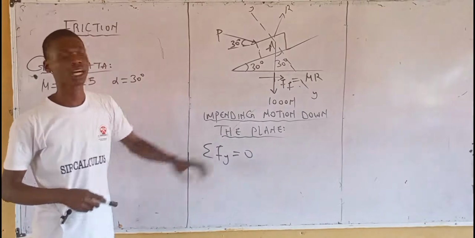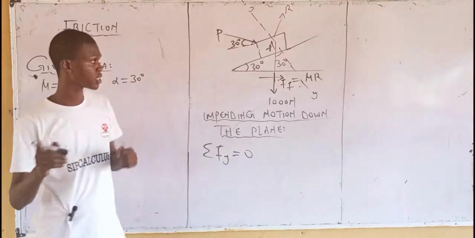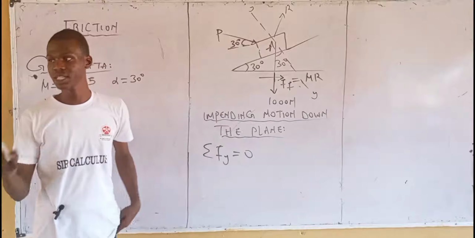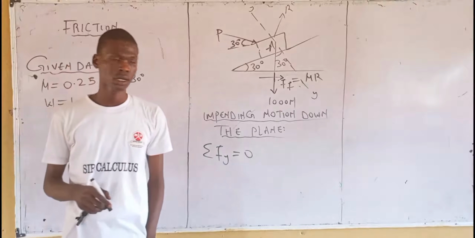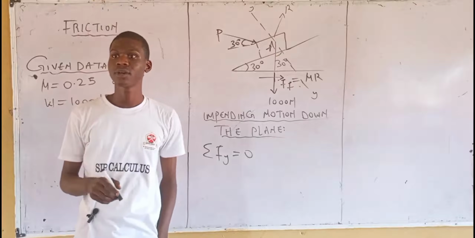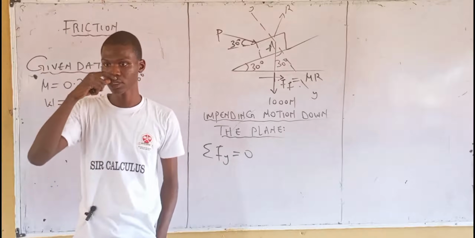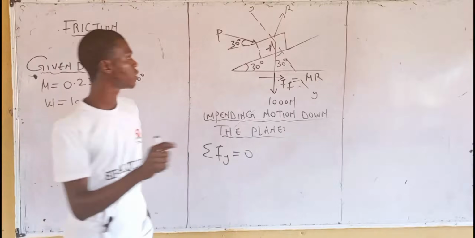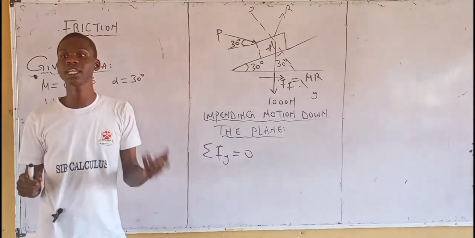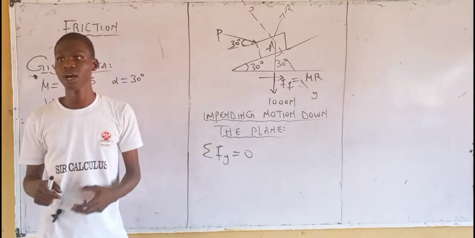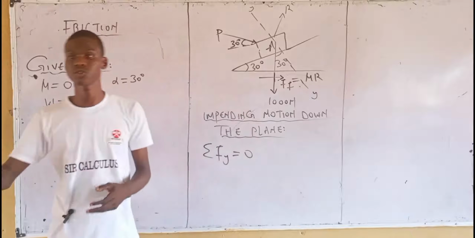Now, for the first one, let's resolve it to the vertical. What will be the value? P sine 30. What will be the direction, positive or negative? Negative. Exactly, negative. For people that just entered, we've explained previously. Now, this is what they did. What you just did here is apply the idea of resolution of forces. By resolution of forces, you resolve in the vertical direction and in the horizontal direction.